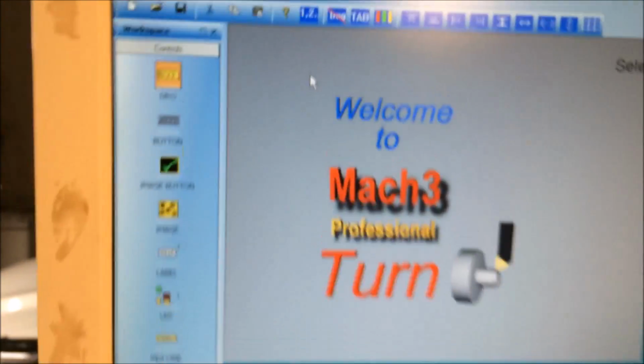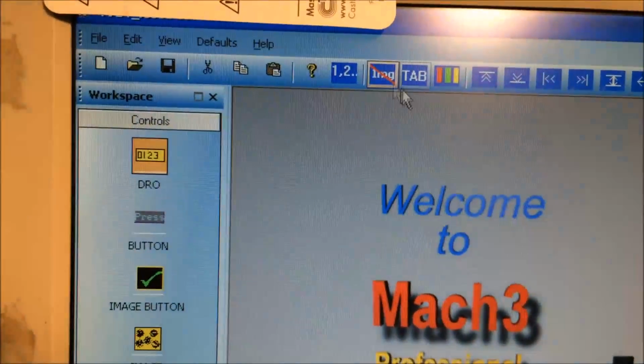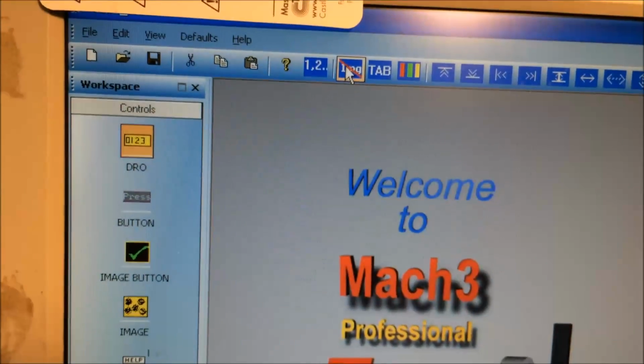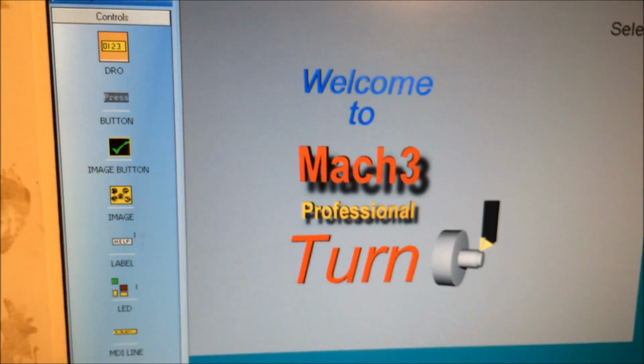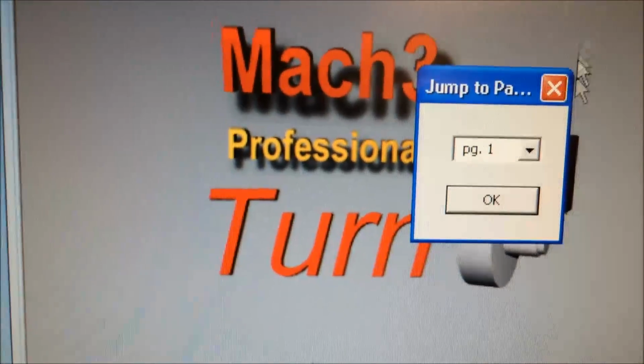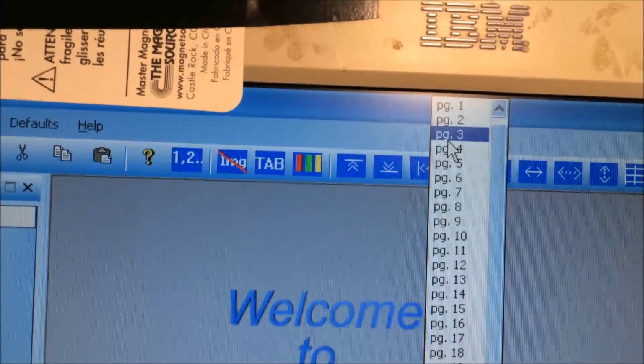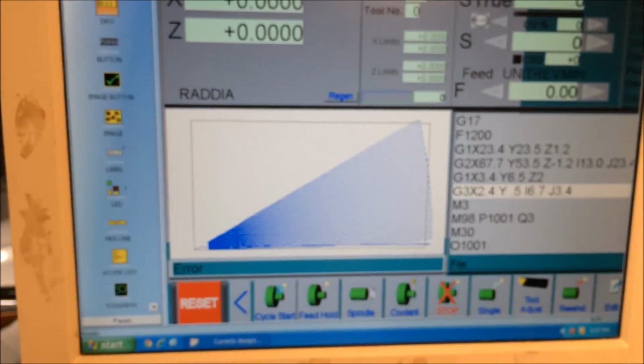Next thing that you need to know, these little buttons up here, I really couldn't find much in the way of documentation, but I noticed this thing, if you click this, it makes all the images go away. So that's kind of handy. And if you hit this button, it brings up this screen selector, all the different screens. So the one I want to edit is page 3. That's the cycle run screen.